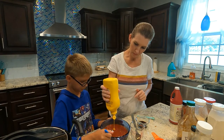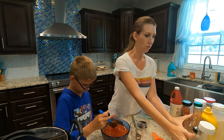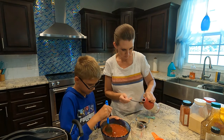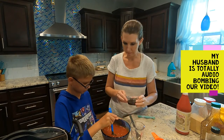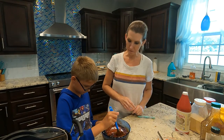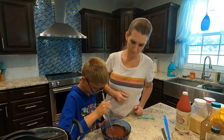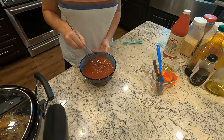We're also going to use about a tablespoon of regular prepared mustard — I'm just going to eyeball this. We've got everything but the liquid smoke, so we've got the liquid smoke and we're going to add a tablespoon of that. We'll get that stirred in and that will be our sauce. We'll just taste it after you get it all mixed up to make sure we don't feel like we need to add anything. Let's whisk this — a whisk may work better. We're going to do this a little faster because we got some dry ingredients that are kind of clumping together. So this is our sauce.